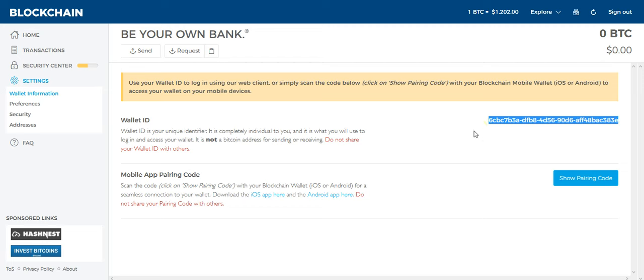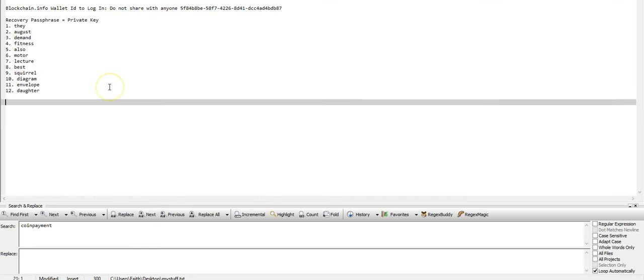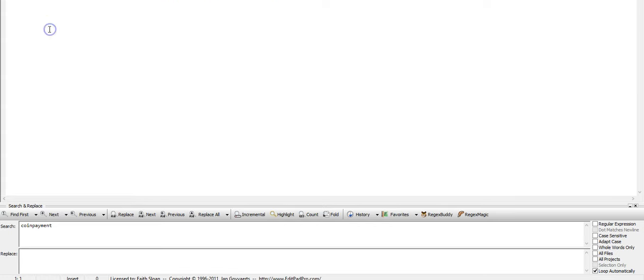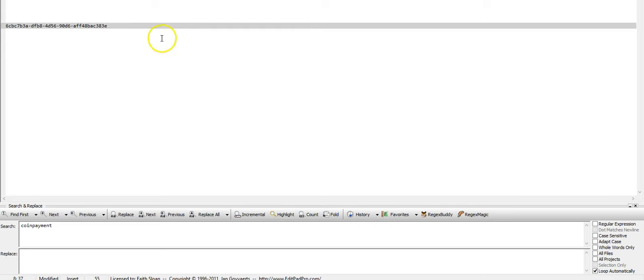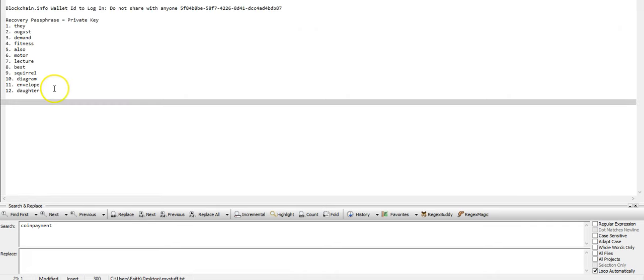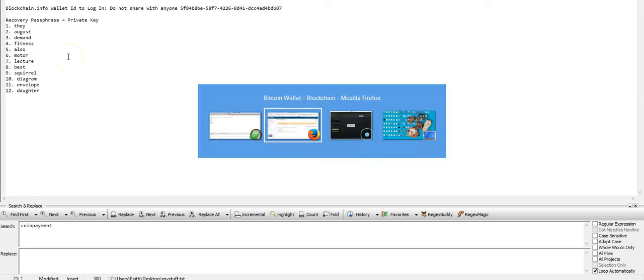Okay, and so what I do with that, I put that in a file, but not in the same file that I have my important private key, my recovery passphrase. So I'm going to create another file, and I'm going to paste it here. Oh, I'm going to have to drag this up a bit so you can see what I'm going to do. Control V, that's what it is. And then I will save that to my computer. That's it. Okay, but I'm going to go back to my stuff with my recovery key and everything that I'm going to bury in my backyard.